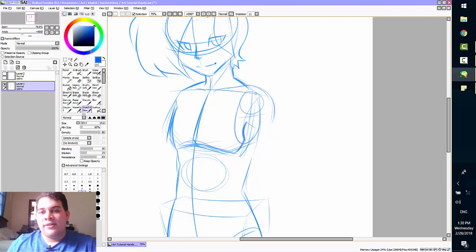Now, when doing that, do not make the shoulder connected with that circle, okay? Try to make it separate, just to keep it a little bit further, because the further it is, the cleaner it looks. You're never gonna see a character with no shoulders.